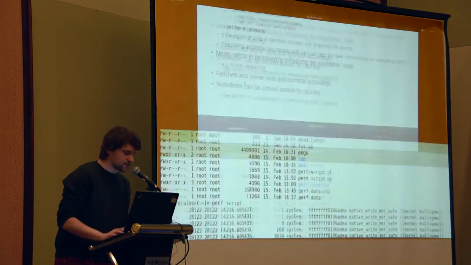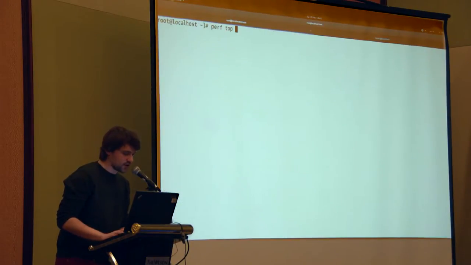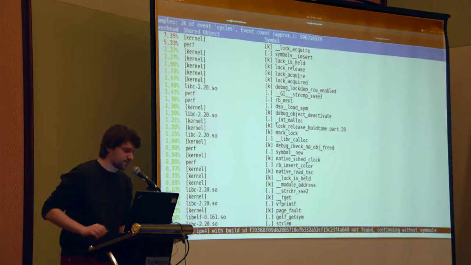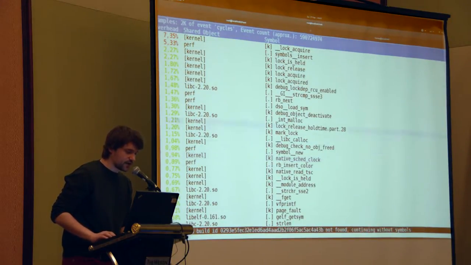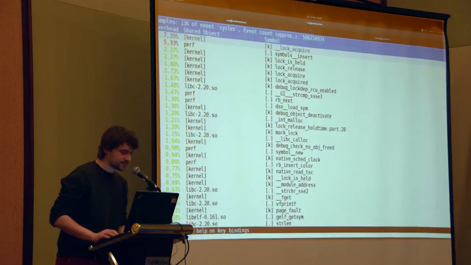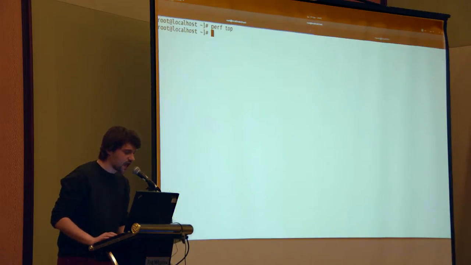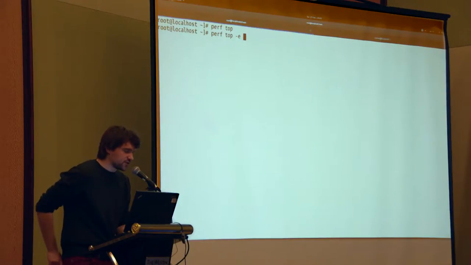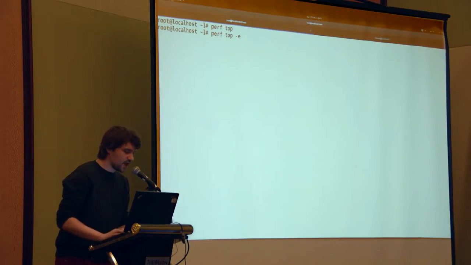So, for example, now if we look at what perf top can do, the basic option is just perf top, and it will show quite a lot of lines where you can browse into. There's also always a help with the letter small h, where you can do quite a lot of other things, but we don't need to do that right now. The interesting thing is basically how to deal with events. Perf top mostly allows you to trace only one event at one time.